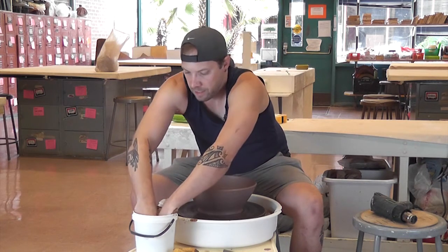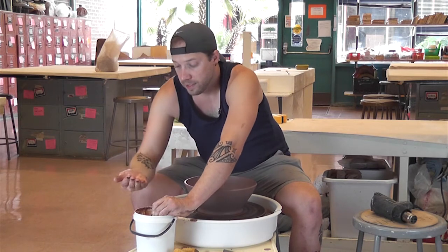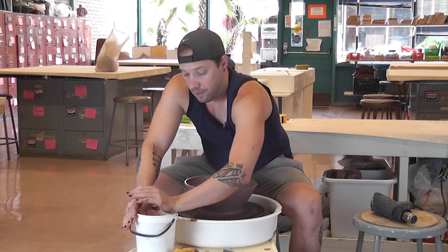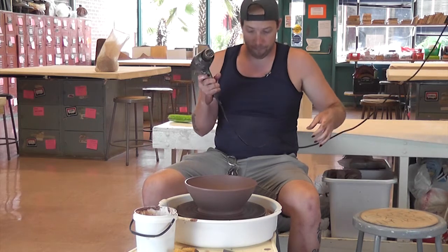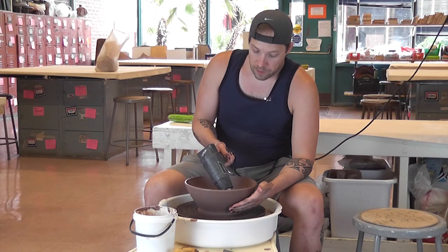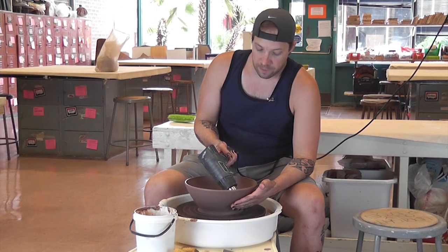There we go. Now I'm going to wash off my hands really good, because clay and electronics don't mix. And I'm going to hit it with a heat gun. So what I'm doing is I'm just pushing it against the wall, just holding it against the wall here, and the wheel is still rotating, and I'm just slowly moving it up and down.